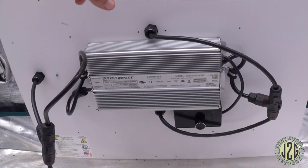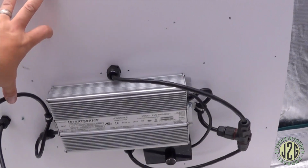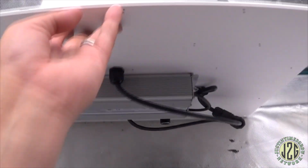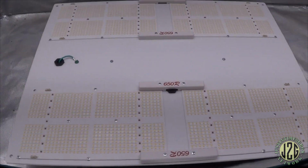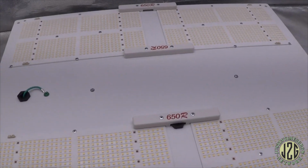This is not a DIY kit. This is a buy it and hook it up. It is turnkey, ready to rock. As soon as you get it out of the box, you're going to be able to plug this sucker in and start growing some weed. That is killer. This is just an impressive board.